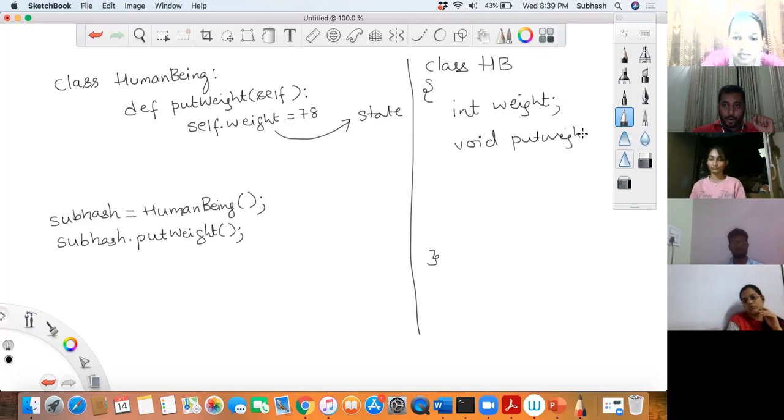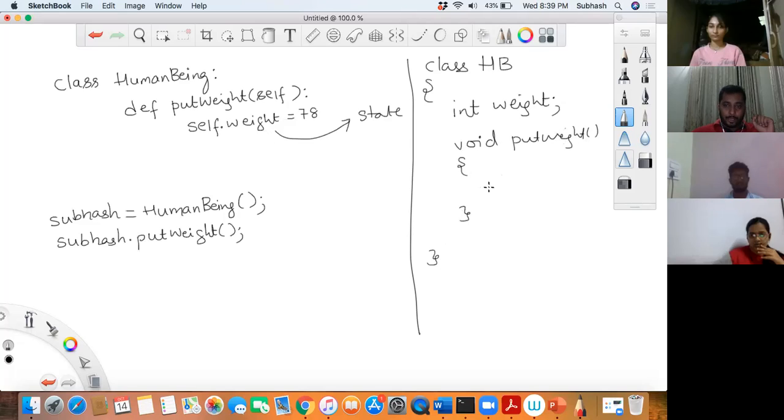This is in Java. Open the brace and close the brace, and then here you would put that weight, whatever it is, 78. So in Java this becomes your state, and this becomes your behavior. You're getting what I'm saying? This becomes your state and this becomes your behavior.